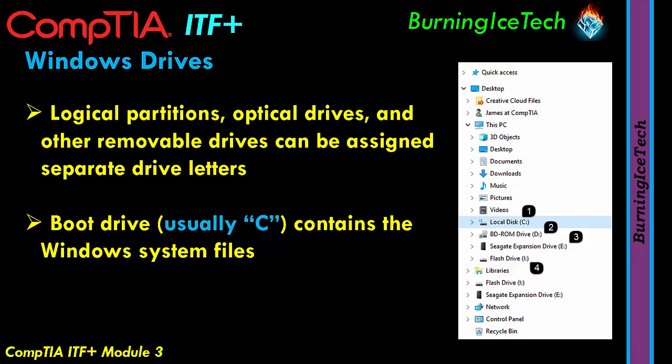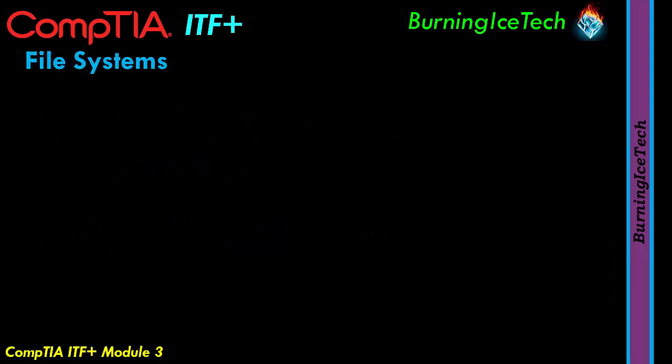This contains your Windows system files. So your main one will always be C drive, folks. As for the file systems I briefly spoke about earlier, just because you've installed a hard drive physically, guys, does not mean your Windows is going to pick it up. You might see it in your BIOS or your UEFI, if you guys know what that is.